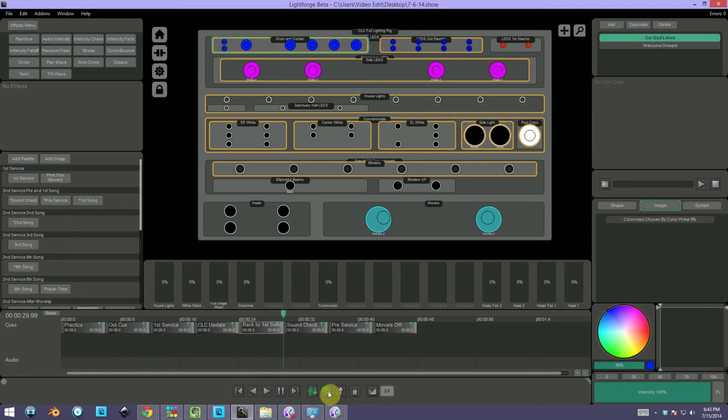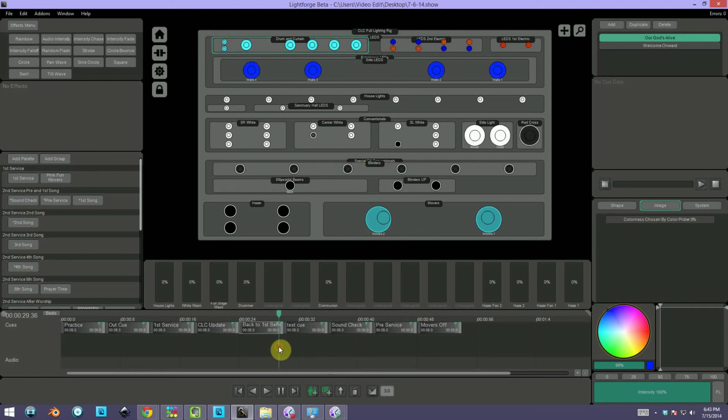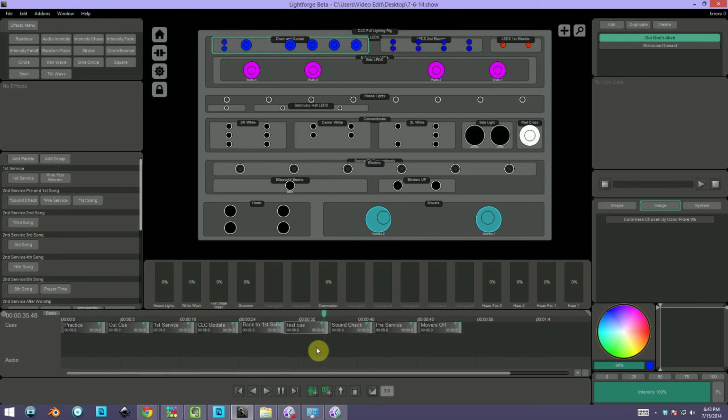All you do then is you add a cue, and that's this button down here. You add a cue. I'm going to call this test cue. And you can see now this cue is added right here, and it is exactly how you would have seen it. And so you can take the cue. You press space to take a cue. Arrow keys will go to your next cue. So I just put arrow back, and this is arrow forward.